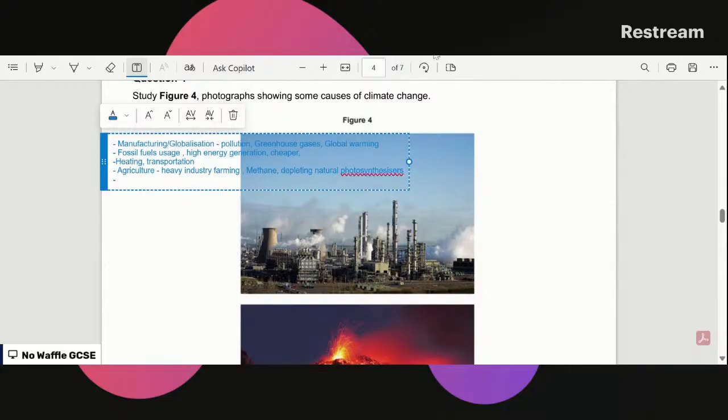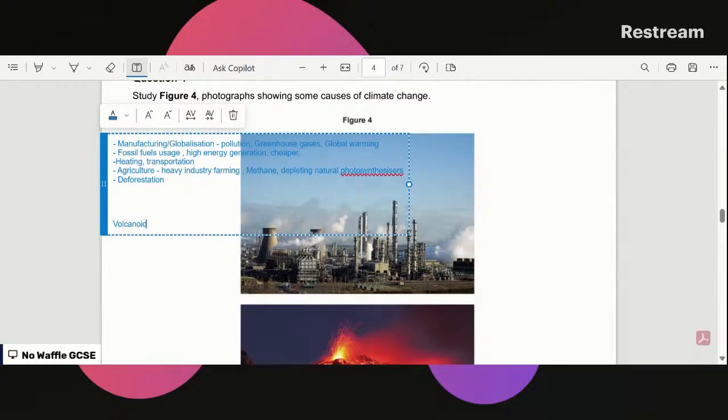On top of this, we have forest cover, so deforestation. It's quite an obvious one, actually. That is directly linked to that because of the reduction of trees and things that are able to, again, absorb carbon dioxide. So those are all the human factors. Now let's talk about the natural factors. You can see volcanic activity there.